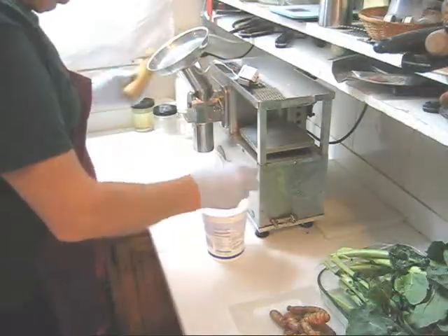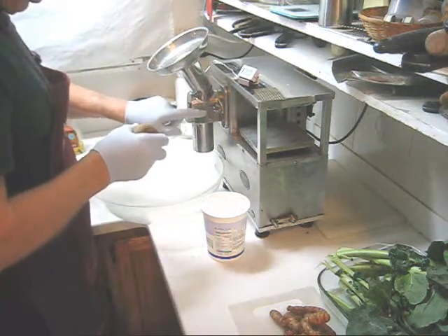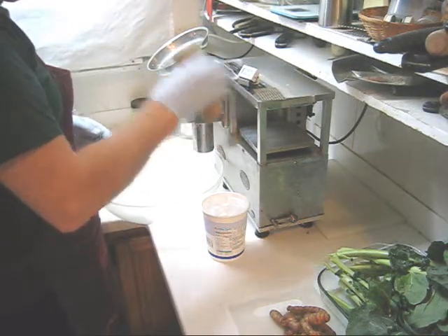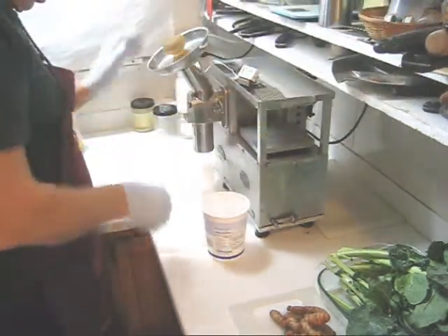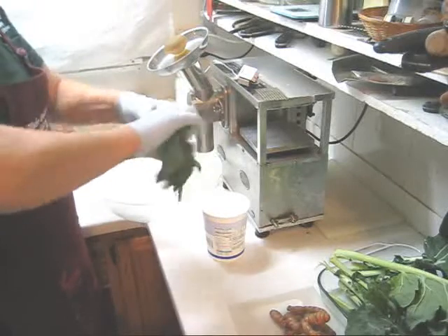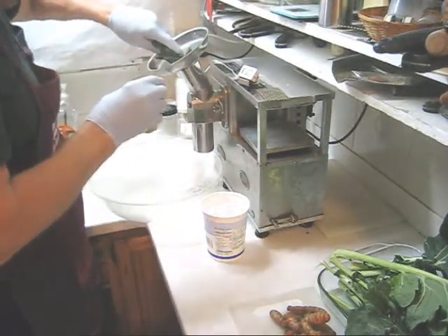The first thing I'm going to do is feed in 3 or 4 ice cubes to cool down the cutter and the feed tube, because I want to keep my temperature below 20 degrees centigrade. My next step is to feed one or two leaves at a time, and because these leaves are so large I'll roll them into the tube and feed them in. Let's put the collard greens in first.